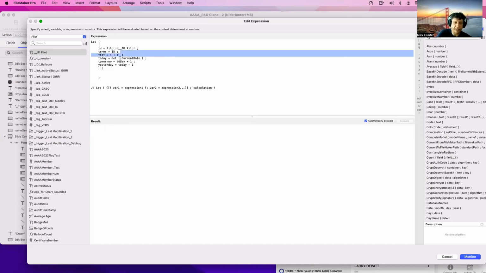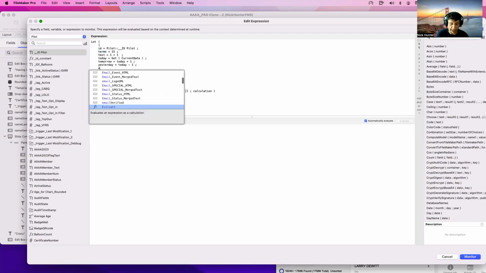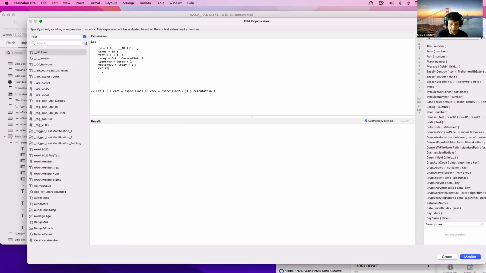That's my terms. So I want to use terms, right? And now I want to declare expire date. What will it be? It will be today plus terms. I can do that.